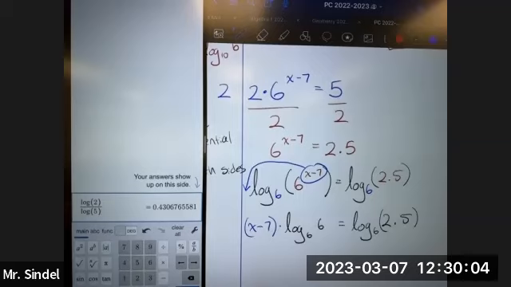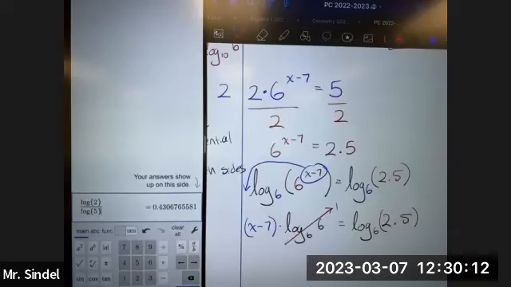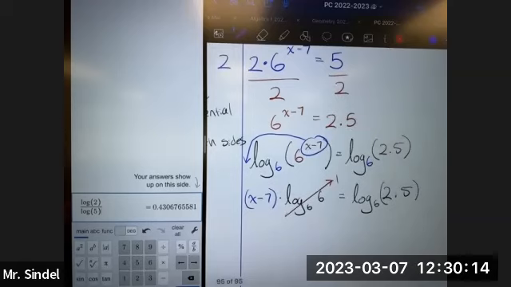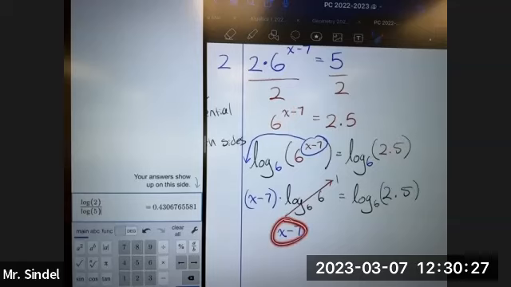All right, Chloe, what is log base 6 of 6? 1. Excellent. So this all goes to 1, meaning the only thing that we have on the left side now is x minus 7. It's kind of nice. That simplified quite a bit. I had this really trapped exponential, like our variable was up in the exponent. That was really hard to get rid of, but now it's down here in the base. It's really easy to work with. It's back to algebra 1. Unfortunately, this right side is kind of disgusting.